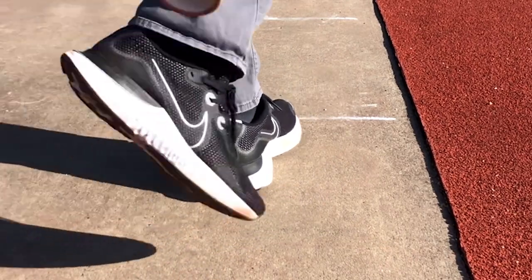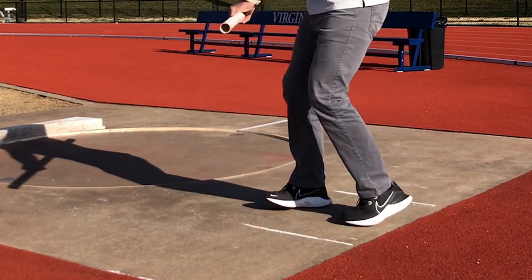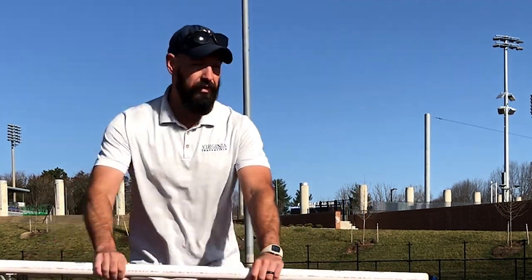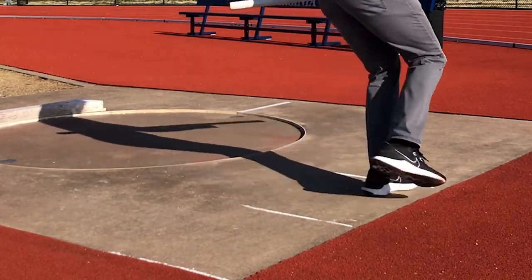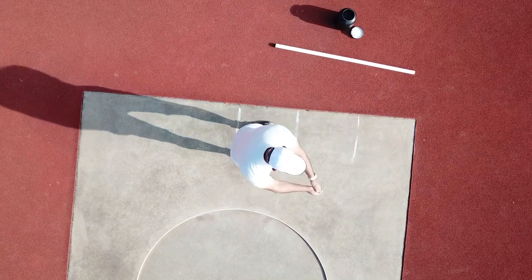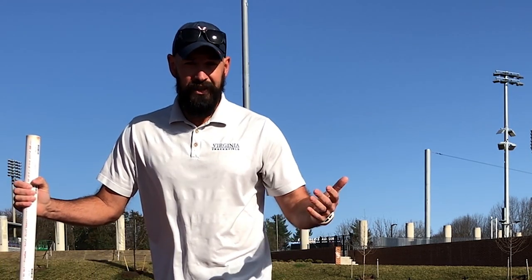Hold the pipe in front of you, turn around, stop, reset, and do it again — turn and land flat. Do that enough times. Once you conquer turning one turn at the same spot, you do it continuously. Keep the turns parallel — that's why we have the line. Do this about three times a week, maybe 50 to 60 repetitions. This is not very hard on your body, so you can do it for an hour. The first thing to work on is footwork, and make sure you're doing it in parallel enough times to really conquer it.